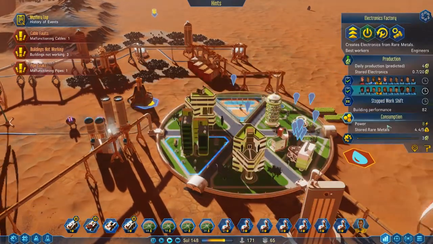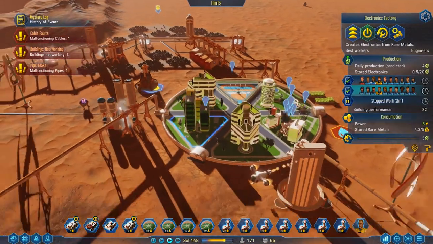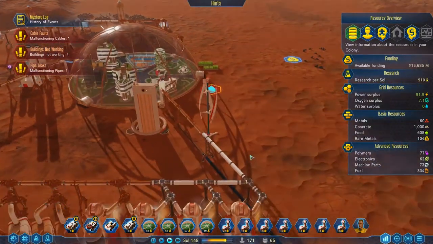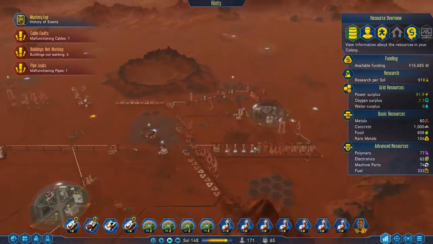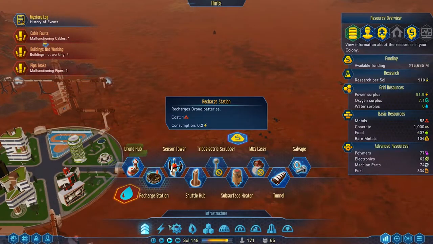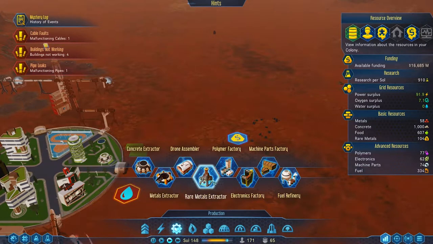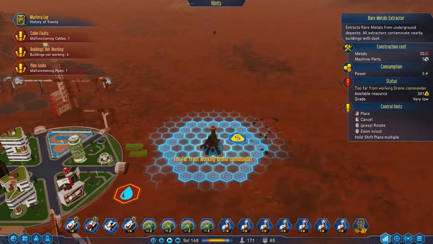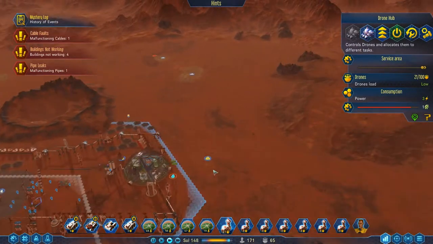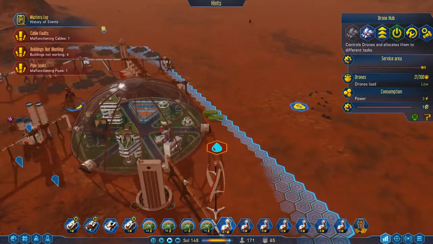Are we short of anything? No, we're just making those. Yeah, no, we're not short of rare metals, but we could definitely do with the electronics being made a little bit faster. That does not quite work for me, though. I do believe I've learned recently that I could do that and that will be working out fine, but too far from working drone command. Are you kidding me? Oh, that's pain. Yeah, no, I definitely can't do that.